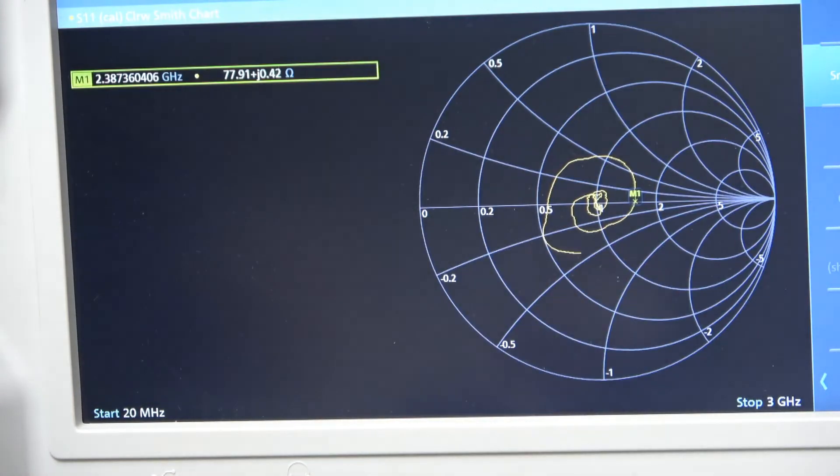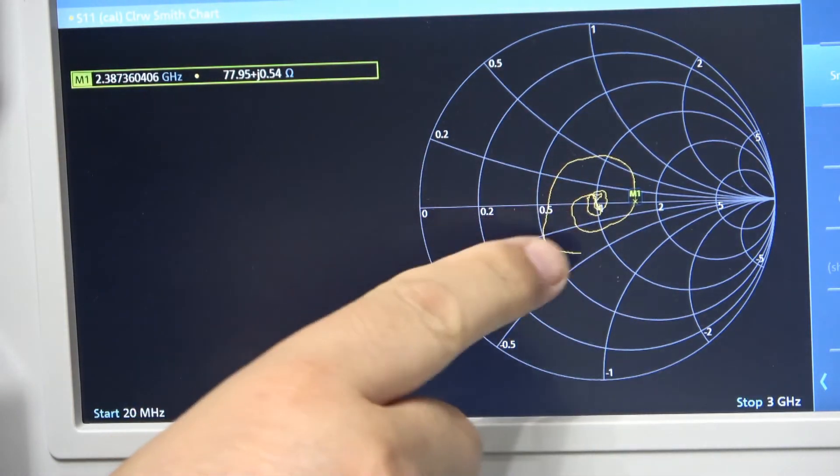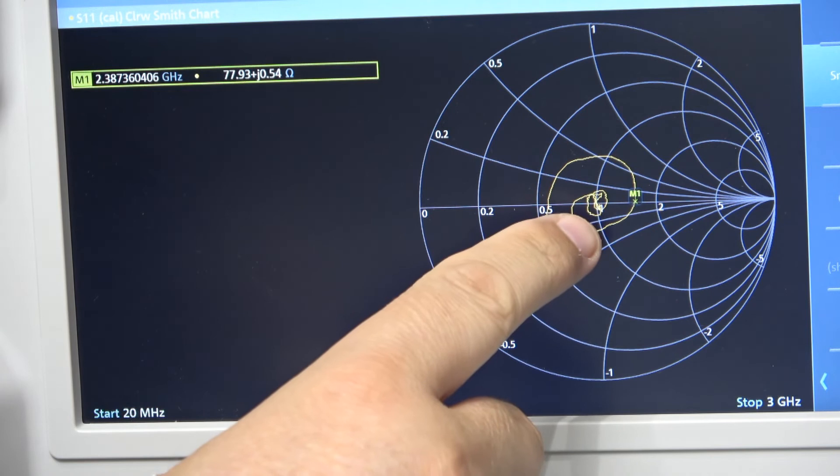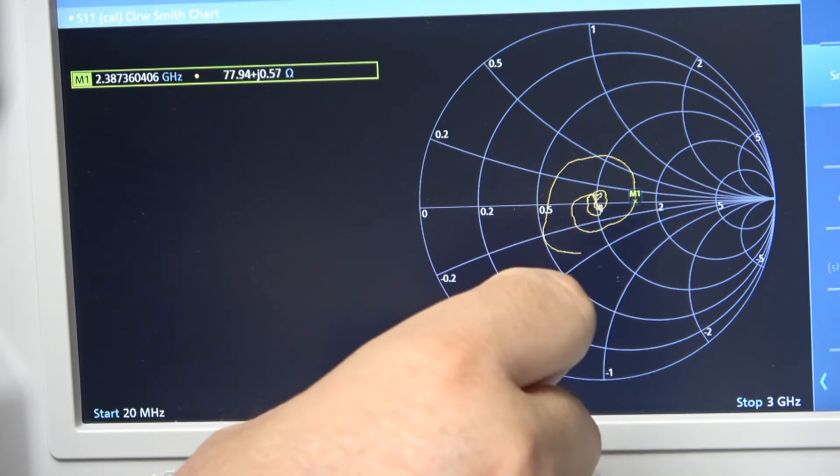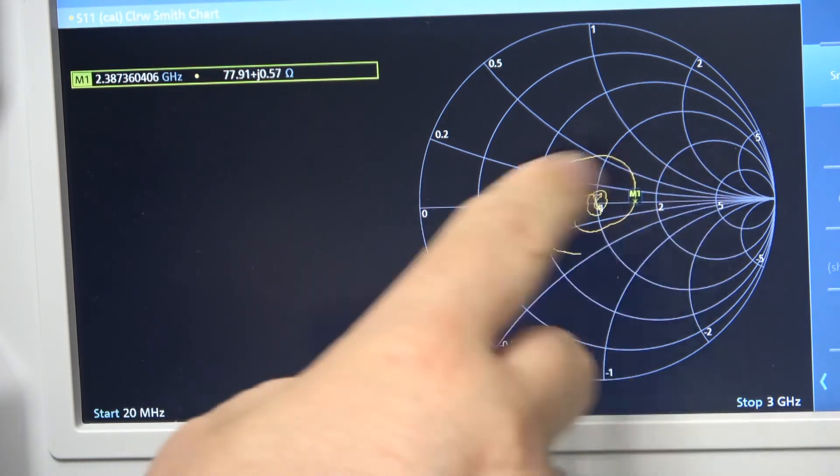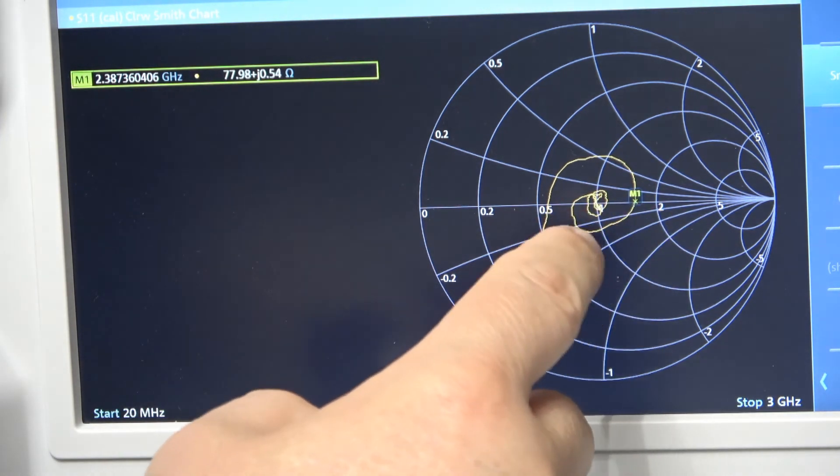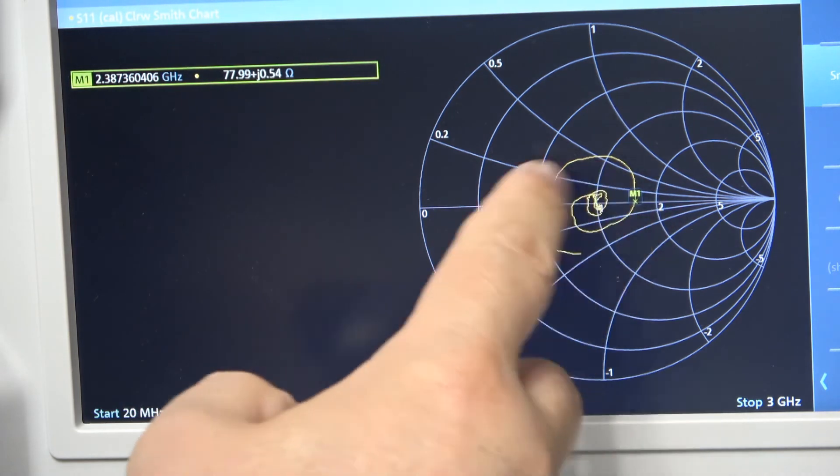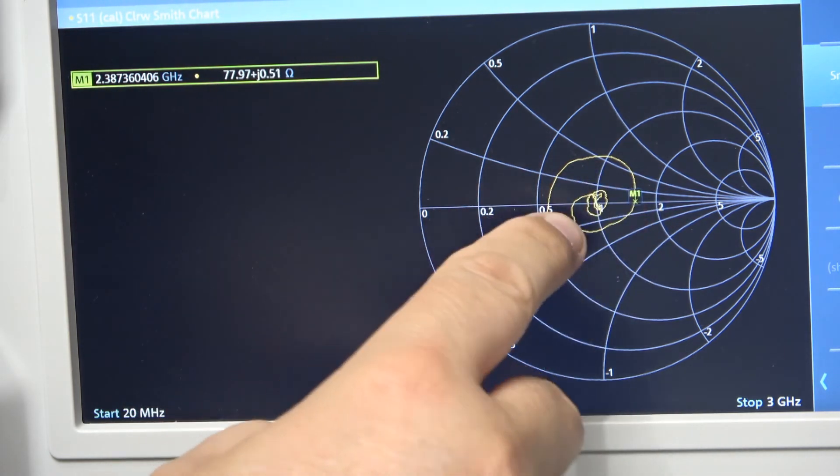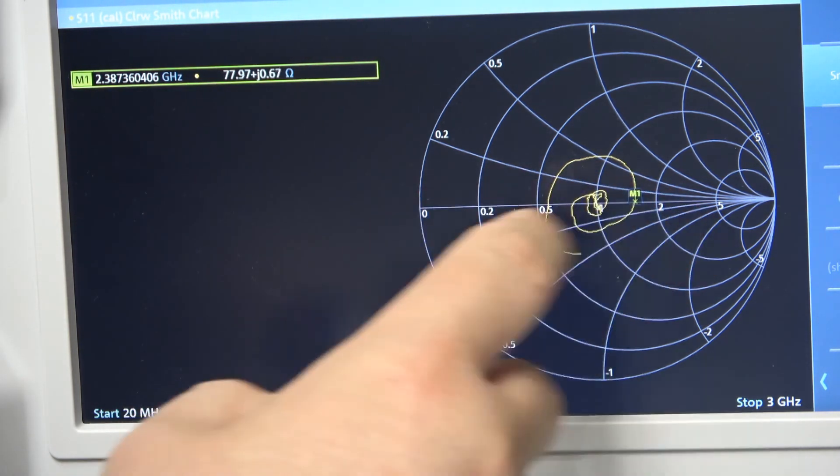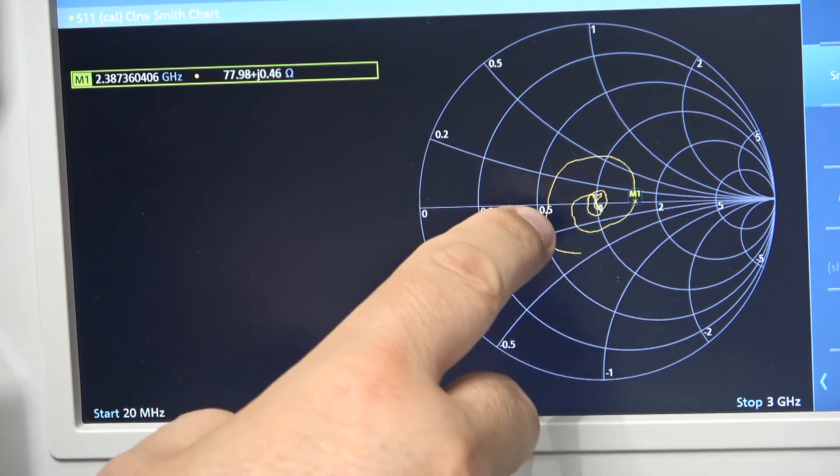A quick look at the Smith chart. This isn't the biggest Smith chart in the world but it's pretty messy. We can see we're looping through both inductance and capacitance problems on there, and our impedance as the frequency increases is varying backwards and forwards from the 50 ohm mark by quite a long way.